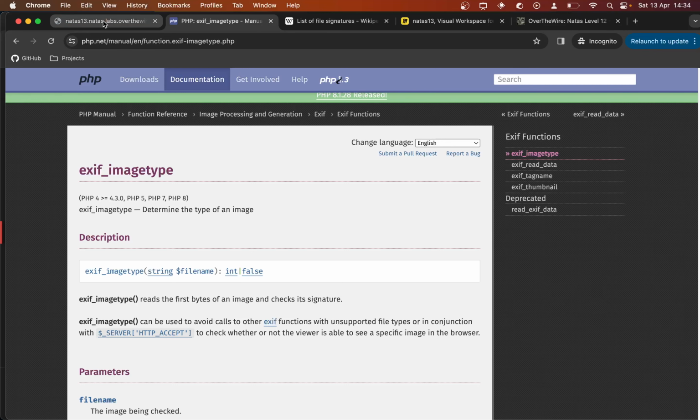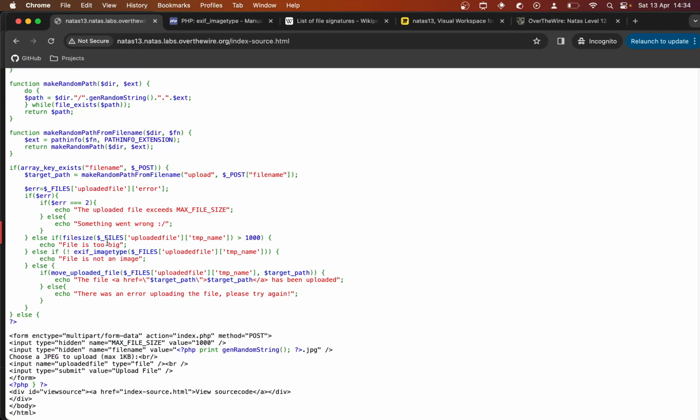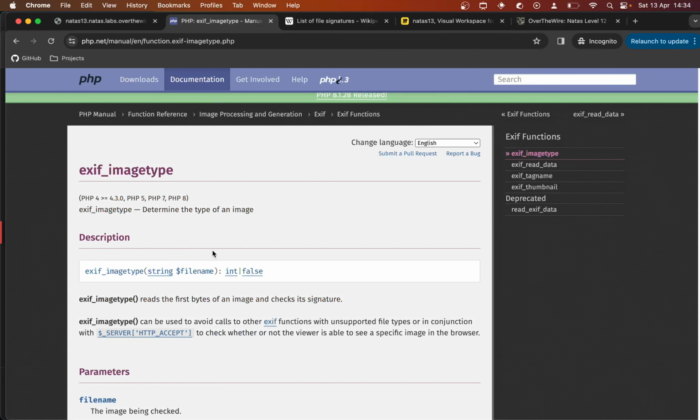And as an attacker, we need to ask, well, is there any way to bypass this function? Can we somehow get our PHP script to look like an image at the bytes level? Which sounds like that wouldn't be possible.